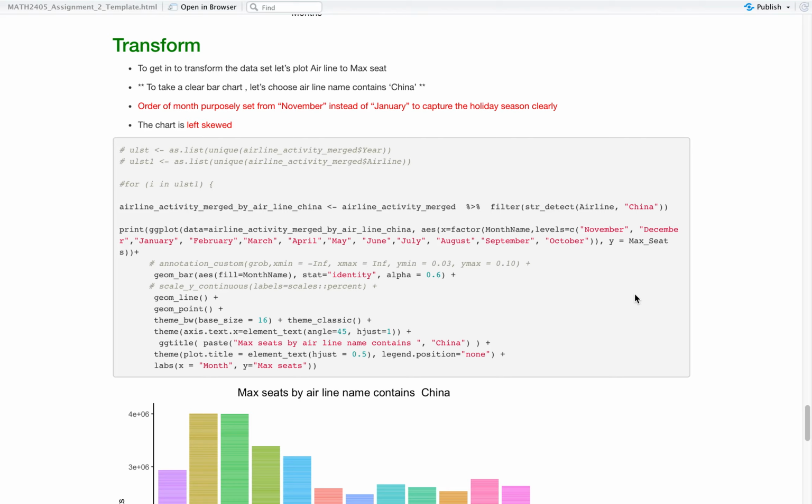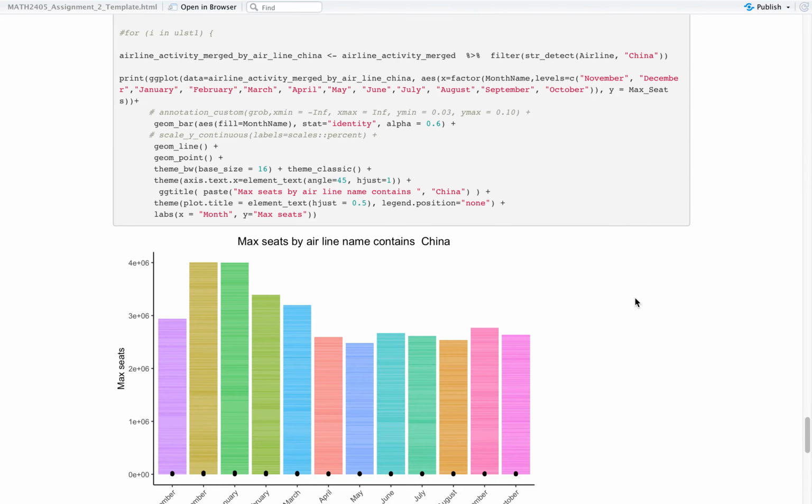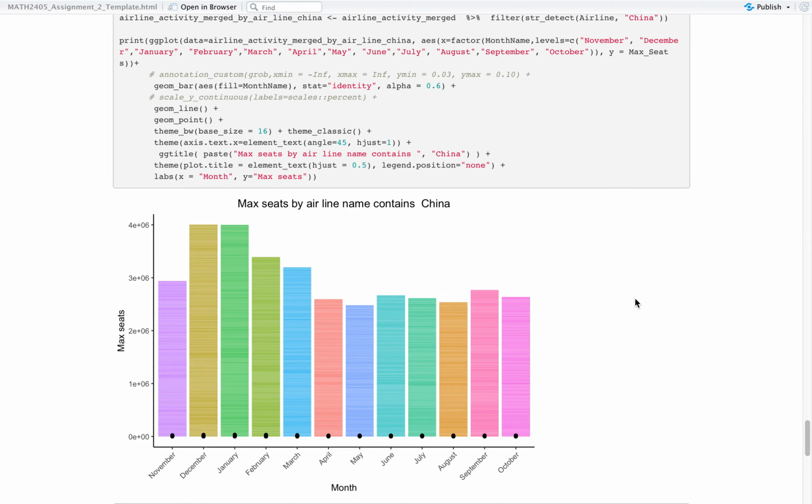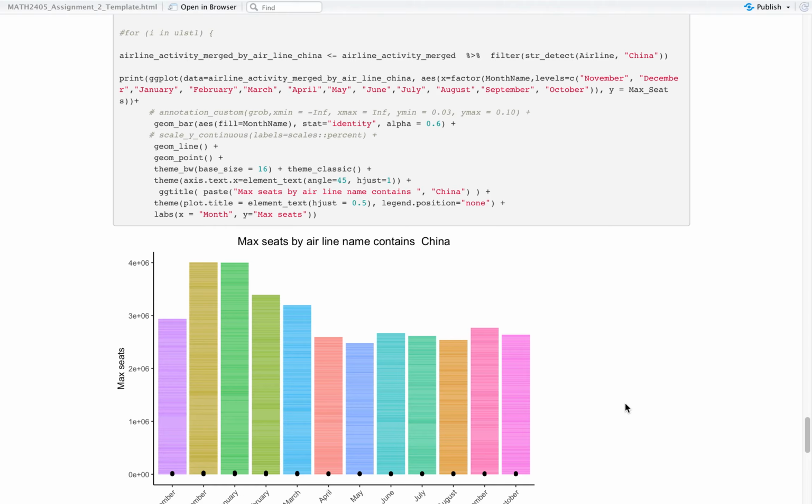Initially I tested each and every airline and looked at how the maximum number of seats is spread according to the month. But the number of airlines in the dataset is too many, so I chose only airlines with China in the name and plotted them.